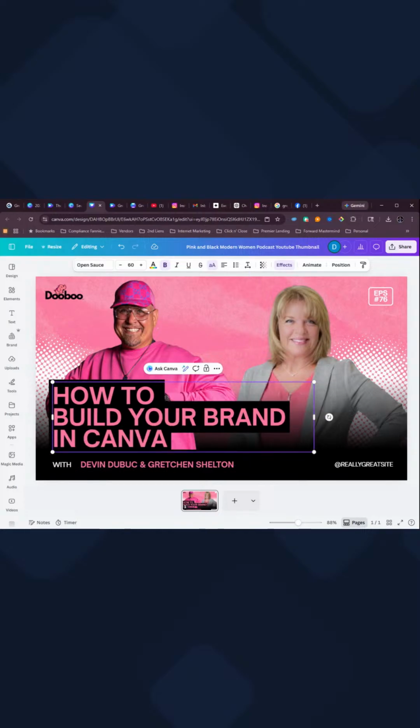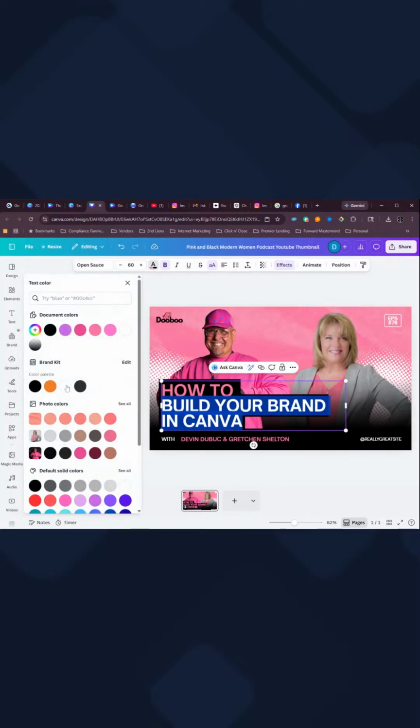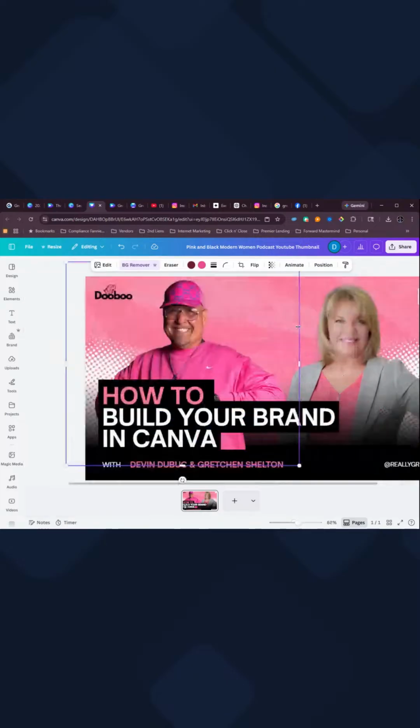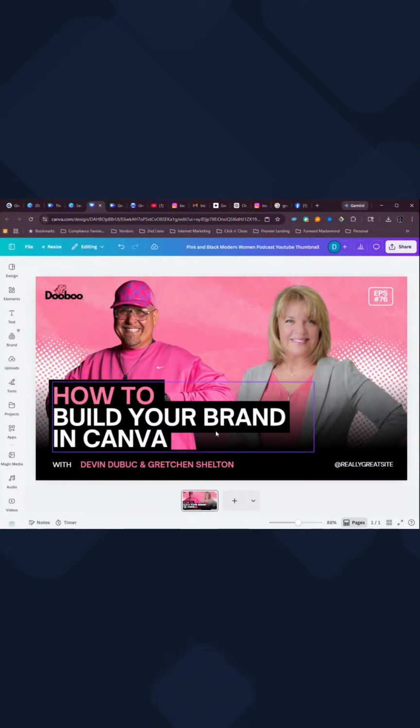Hit the enter button and then just copy the text like that. I'm just dragging and pulling. That's all I'm doing here. And come up here and then I could just change the color to white. I just clicked right here on this white color. And now when I click anywhere else, it automatically modified that. So it makes it very simple for you to update the colors, even if you're in the same text box.